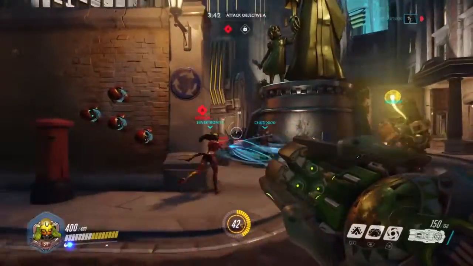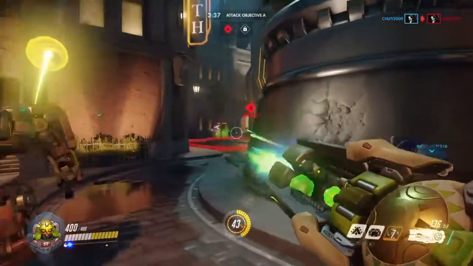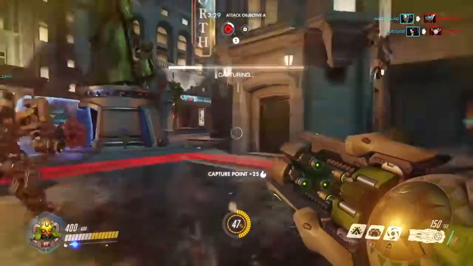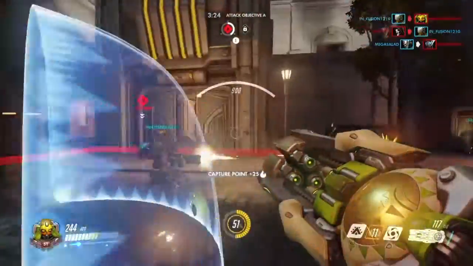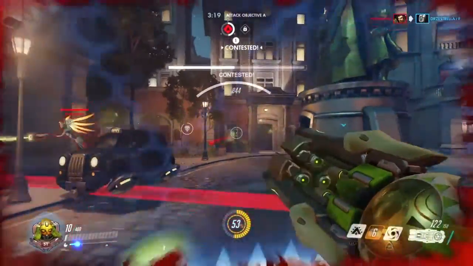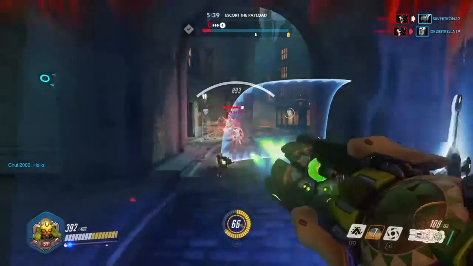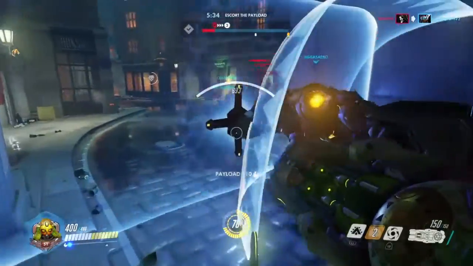Alright, first thing I like about this character is he's a tank. Means he has a lot of health and he can hold down an objective. He can't hold down an objective as well as a D.Va or something like that. He really needs teammates to be there, but he's good at sitting there and helping your team push that objective and keep it under your control. He's very good at that.